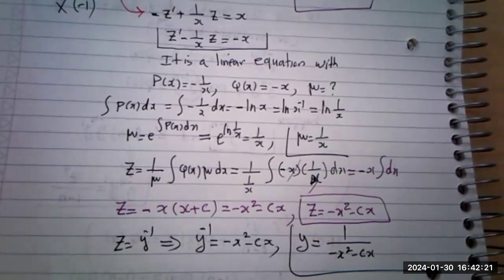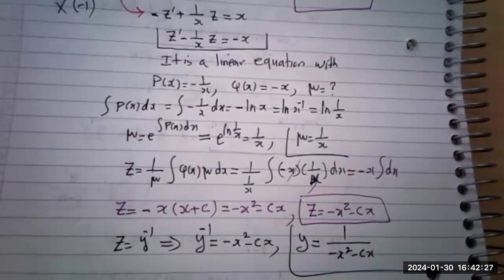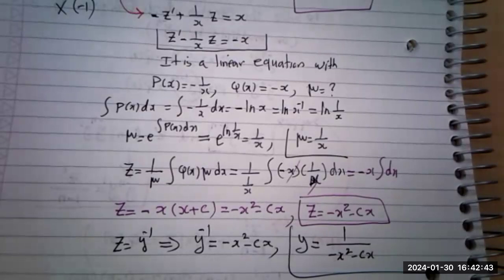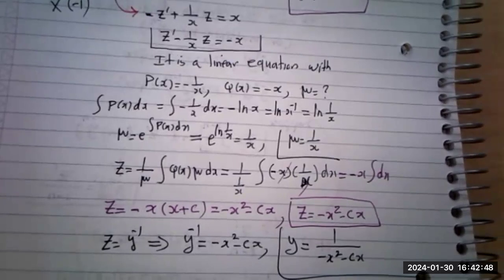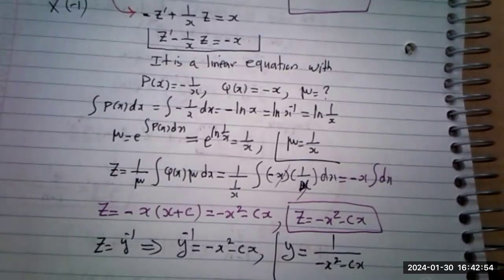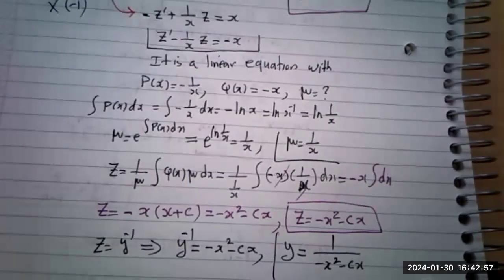Okay, so this is how you take care of this Bernoulli type equation. Question? I'm going to give another one. It's very easy to identify, and most of the time it's a straightforward problem. This next one we have some other algebraic points that we have to consider. So you have to show all your work. There's nothing to memorize. Change it to the linear equation in terms of z yourself and just go.